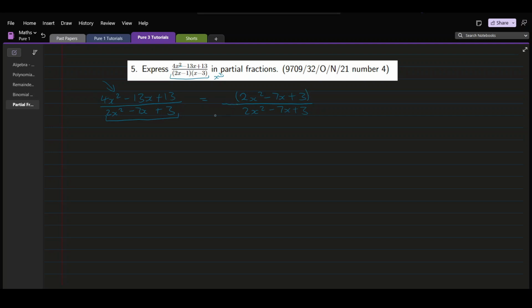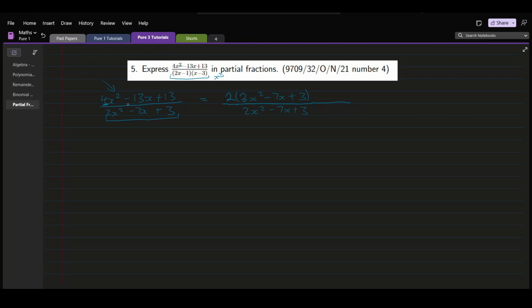So we're going to start by trying to get this 4 in the term in x squared. So to get 4, we have 2 over here. It means we have to multiply outside by a 2. Right? That gives us 4x squared. If you were to expand 2 times 2x squared, it would give you 4x squared.